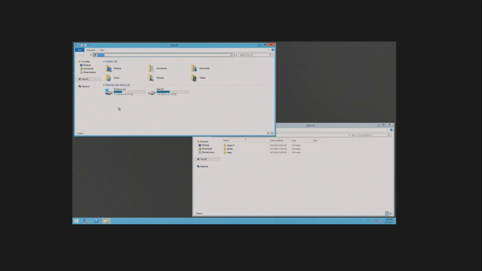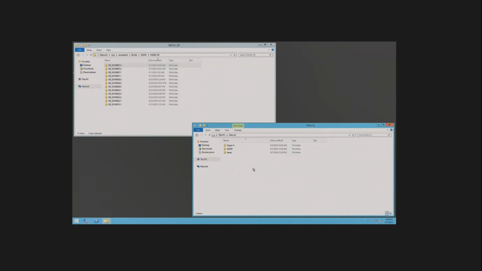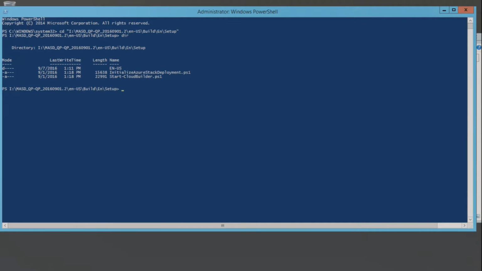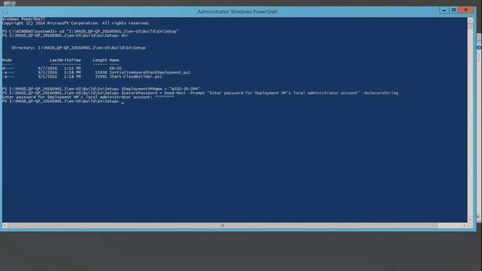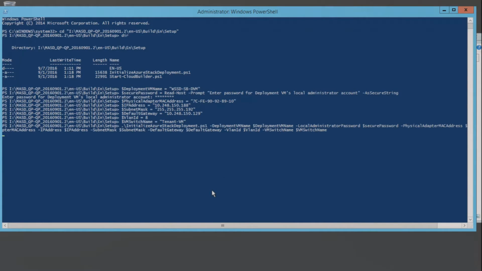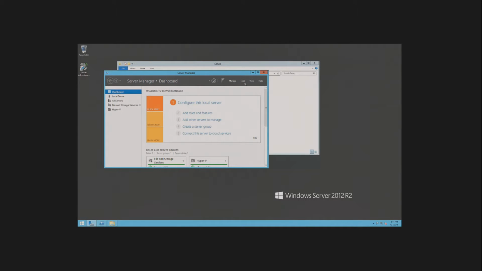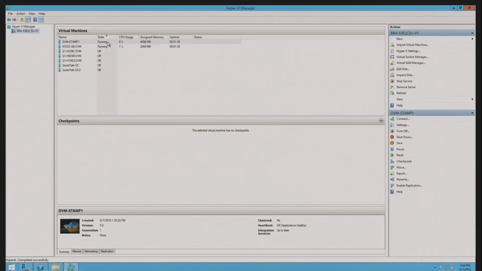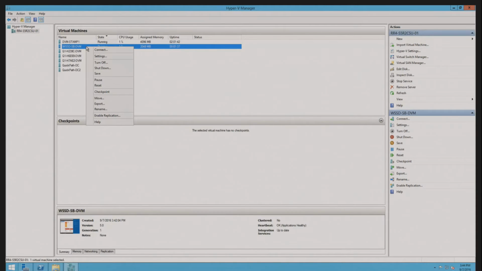Let me run through this real quick, right? So this is how the experience looks. A partner would download the latest, greatest image from a Microsoft provided server, the image for the deployment itself. The image embeds a VL image for the OS itself, so that you don't have to worry about getting the latest image for the OS. And then, of course, it would be up to the customer to provide the VL license keys, or in the case of OEMs, they can provide their own OEM license keys as well. We're trying to enable that scenario as well.